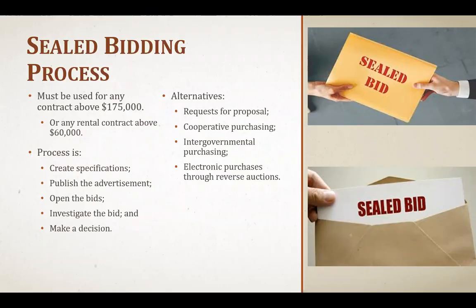Now, one thing I do want to make note of, the sealed bidding process is regarding any contract above $175,000. It would be very prudent for the town to consider hiring a town attorney in this process. It'll help make sure that the town is getting the contract it's seeking, and getting the best value it can for the contract. And the attorney will be able to help draft, especially the specifications, and help in investigating the bid to make sure that everything is conforming to the town's needs and wants.